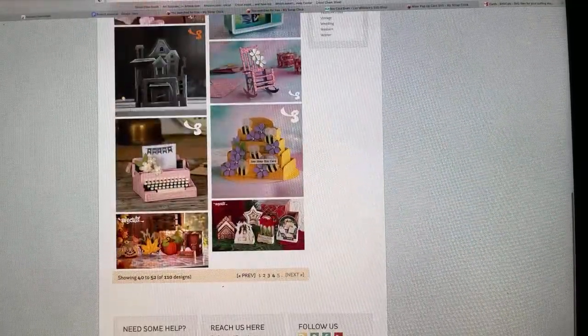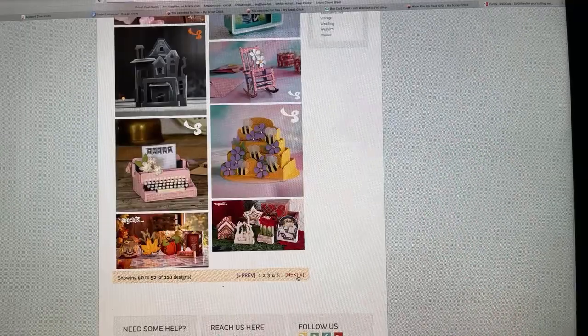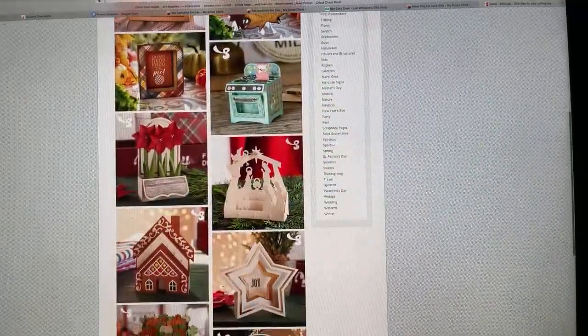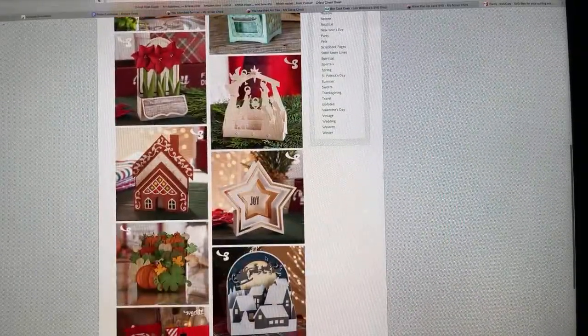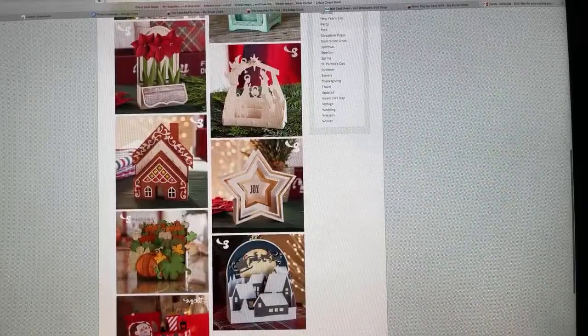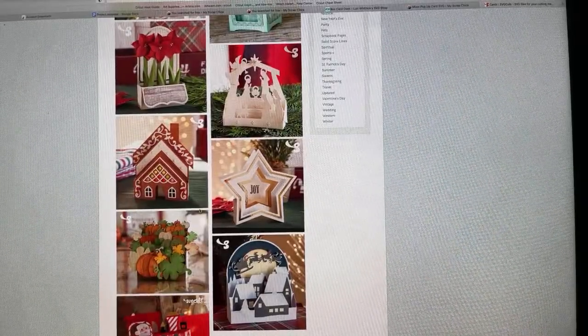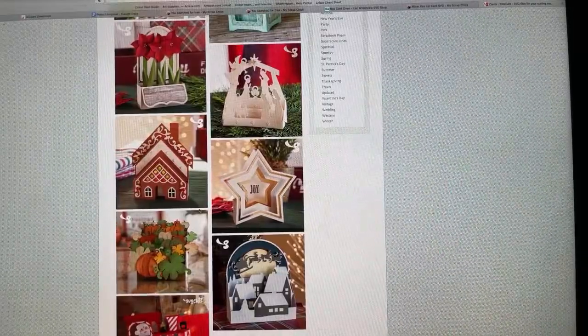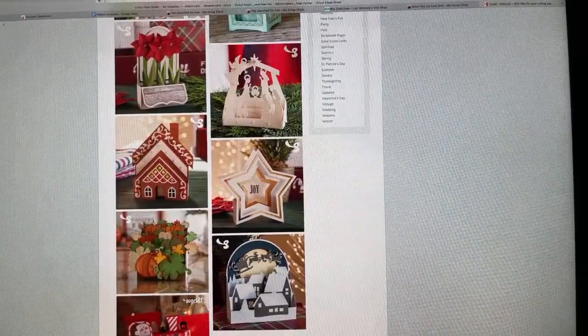Halloween, look at the bee skep. My favorite Christmas ones, I must have missed them. Oh, these ones here. These are my favorite ones. And they're so simple, and yet they're just stunning. Like, I love this gingerbread house one. Oh, they had Half Price.